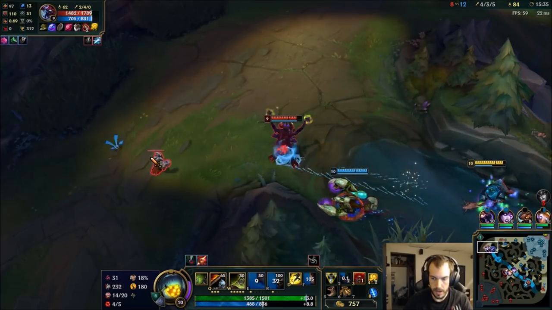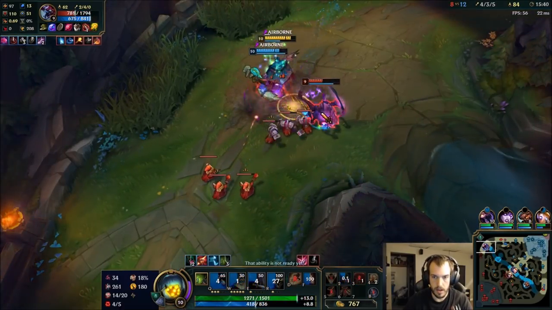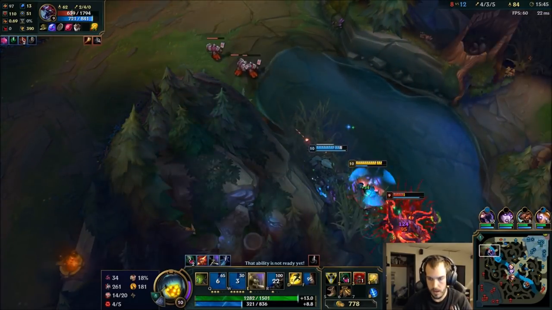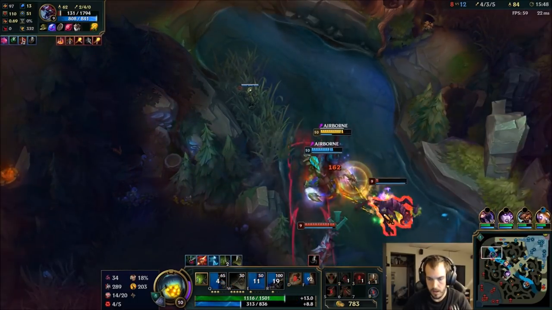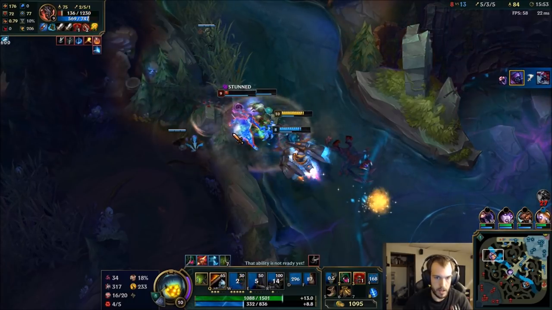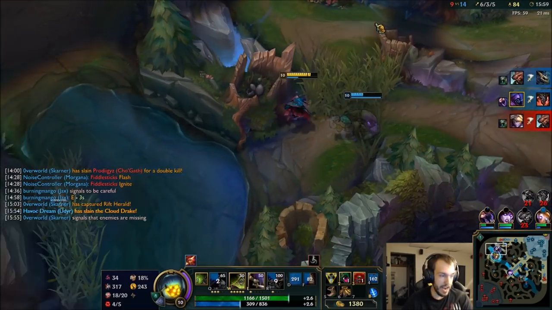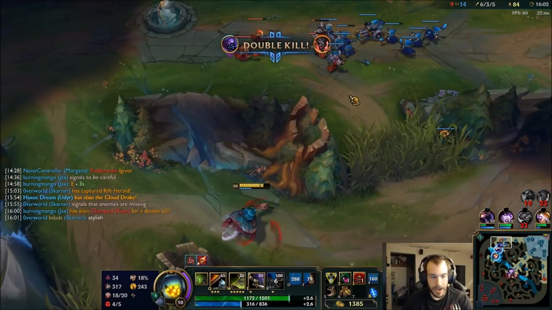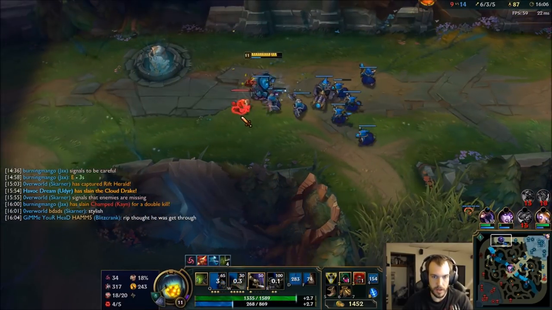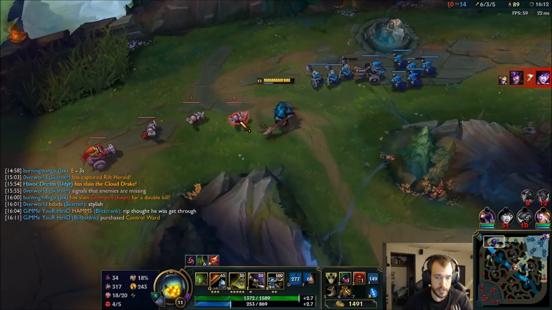Yep. I don't think that's gonna save him. Just flashed it. Nice. I didn't want to get knocked up by Cho'Gath, so I flashed it to guarantee the W for the kill. Wow, let's see. I've practiced 34 times, which is pretty damn good.